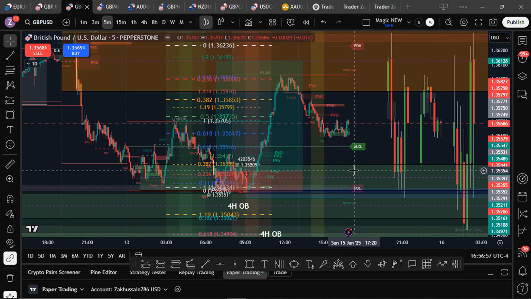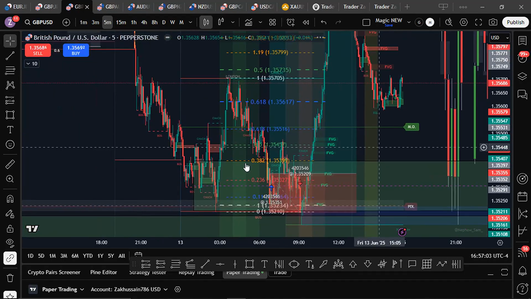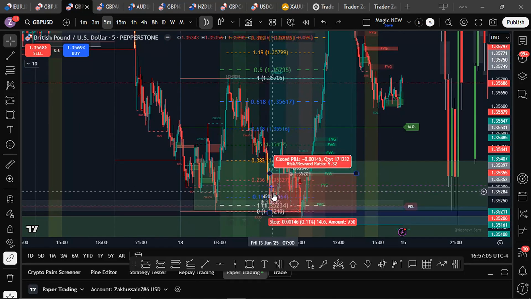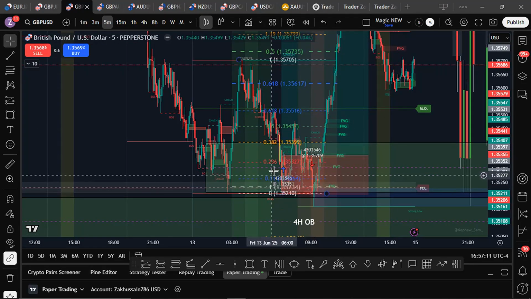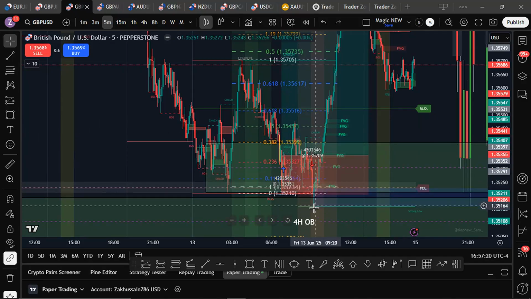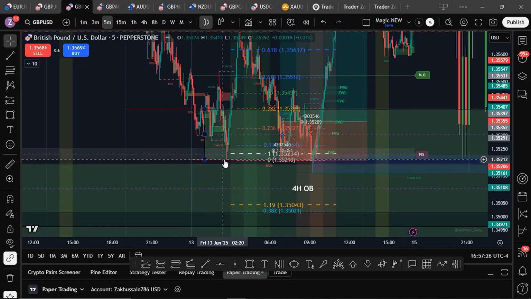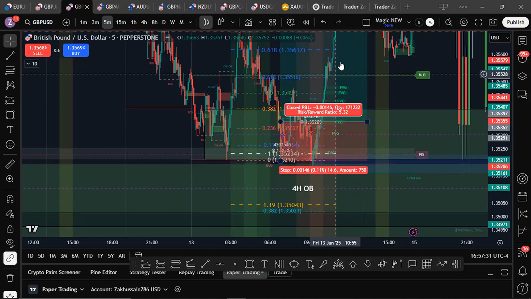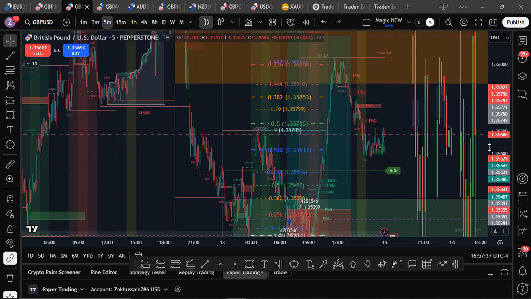And there was a third one, which was pound USD rather. Now, this was quite shocking in the sense that it was a great entry taken at the 4th hour of London session, coming typically at the level that we expect, which is between 0.382 and 0.11. And then it went in our favor for a little bit, only to hit back down and sweep through this bottom wick, and then go right back up in our favor. If that doesn't feel frustrating, I don't know what does.